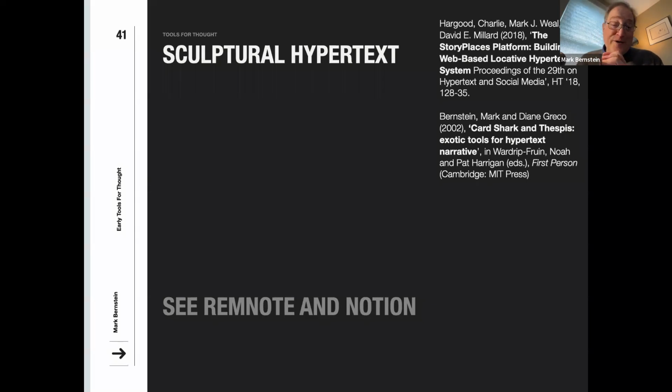This led, after an unconscionable length of time, to an interesting line of work that continues on sculptural hypertext. Now, we normally think of links as lines we add between notes. We have some notes or documents that we want to connect and hook up. But what if we started with a collection in which everything was linked to everything and took away, perhaps programmatically, the links that we don't want? Indeed, that's sort of what our modern tools for spaced repetition do. We give it a bunch of notes in a family, not all the notes, but only those in a family. We say, show us these in some arbitrary order or some order you prefer to show them.